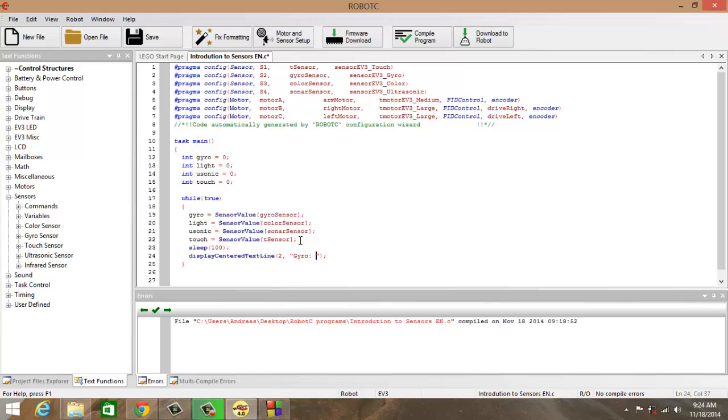Don't forget we need to use %d to display values after the string, and we add the variable we declared and display.